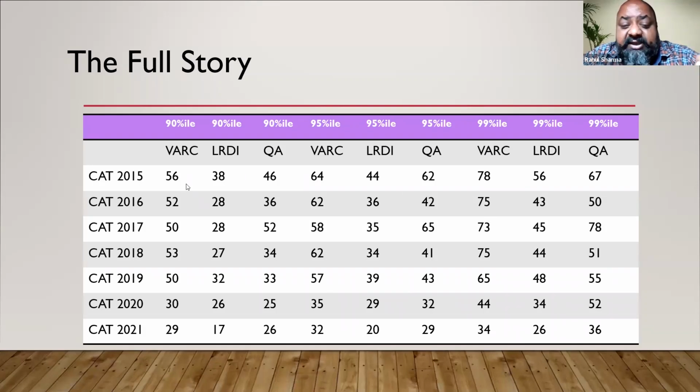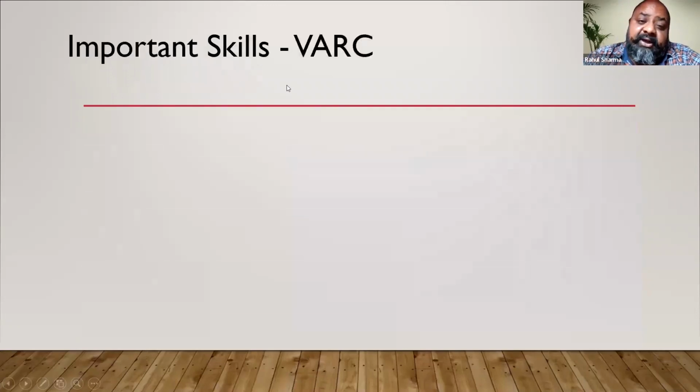Secondly, if you look at it, you will see for every percentile, the LRDI scores are typically the least, and the English and the math scores are typically the highest. So when you talk about preparation, these are the 2 areas that you should start focusing on. If you start focusing on English and maths, and then eventually get into LRDI, the chances of you getting an overall high percentile will be higher. Right? That is the structure of this examination. I'll talk about this more in detail in the upcoming demo classes.